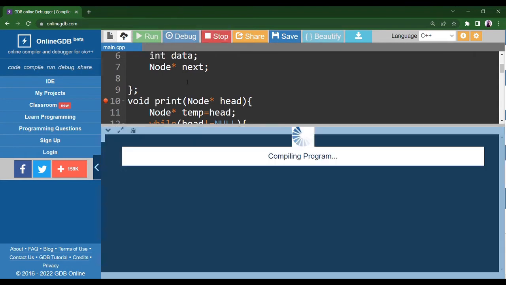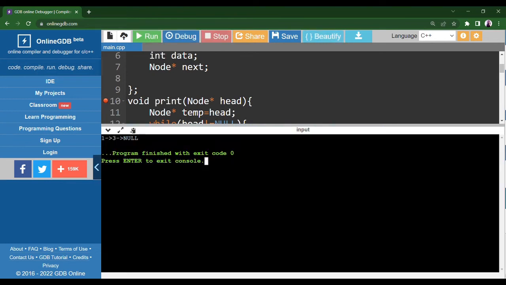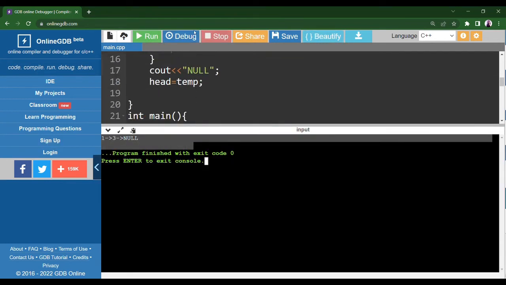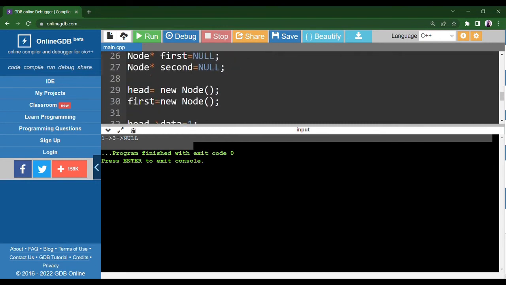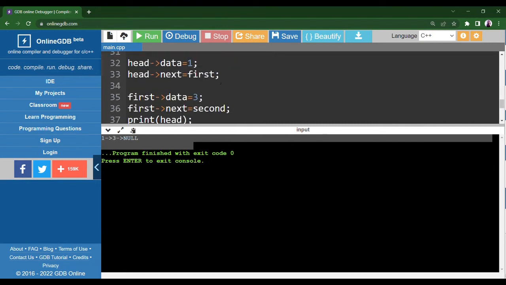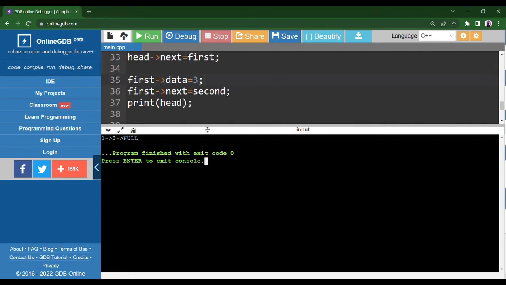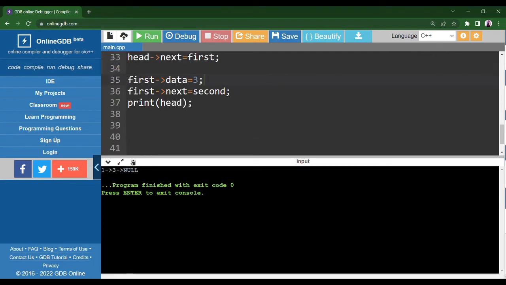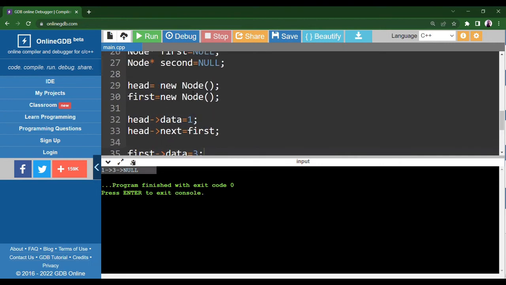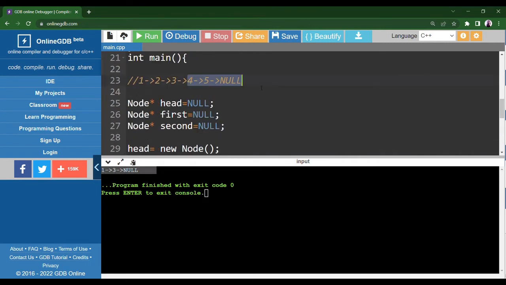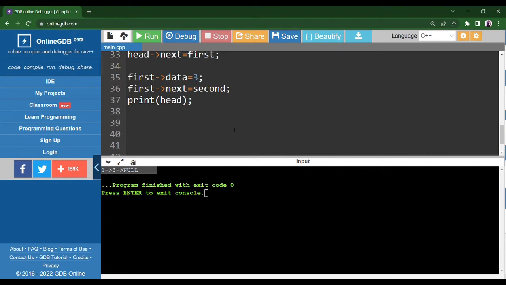So let's run it again and see. We did insert the first element to be 1 here, the second was 3, and we have reached the end of the linked list. As I haven't inserted these elements yet, this is the end of our linked list.